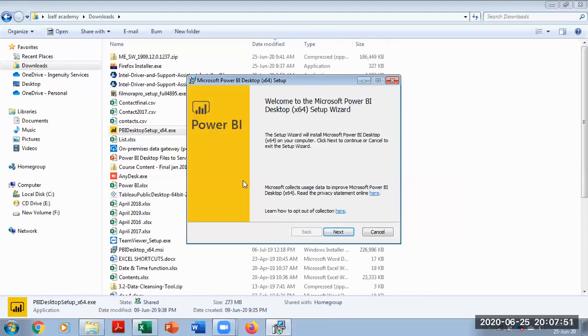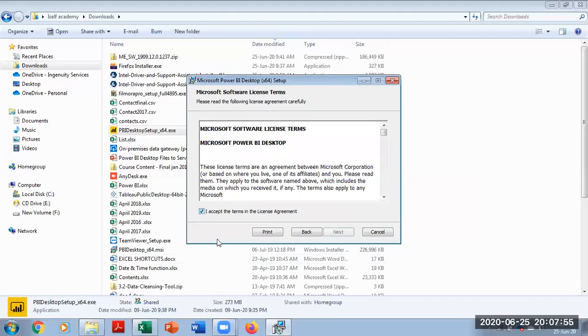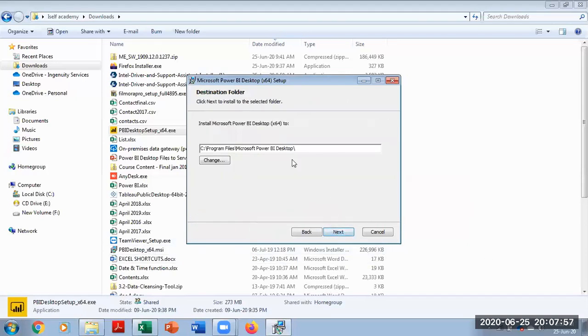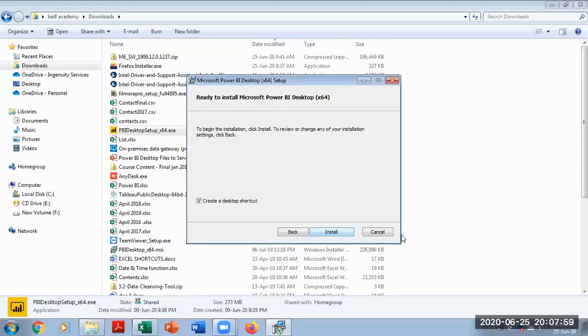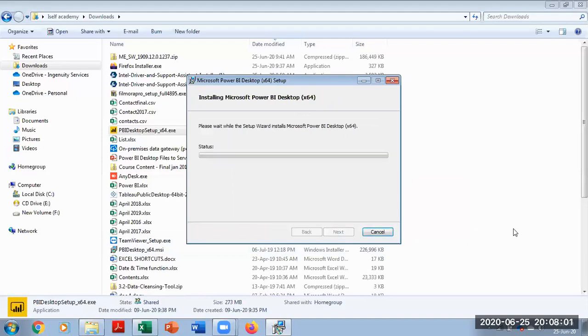So now once I've made it ready and it shows that wizard, I'm going to just give a next and accept the licensing agreement, and then I'm going to just go to the default option of it, and I'm going to just create a shortcut on the installation part. Once I just keep giving enter, it's going to install our list.